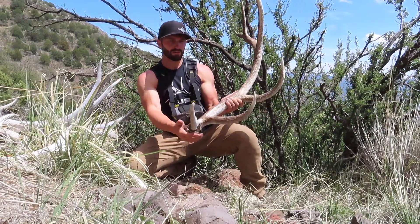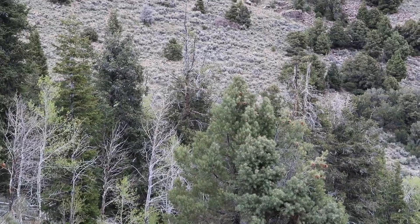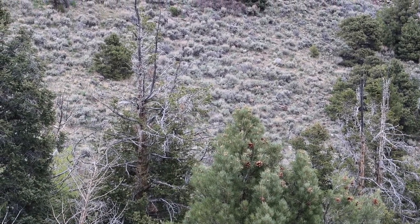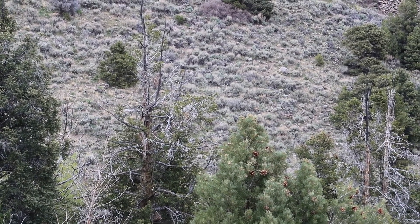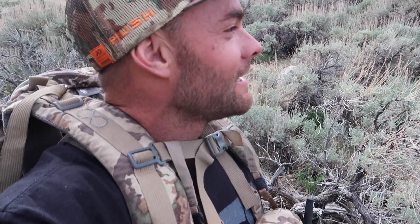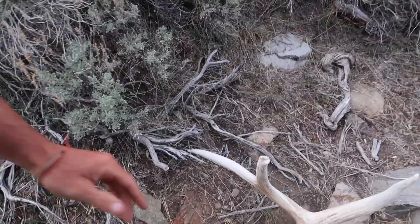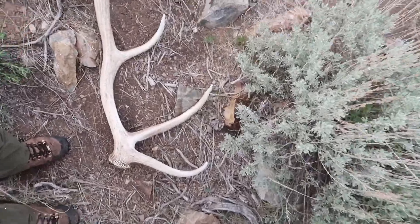Good thirds, decent fronts, and then just that long swooper beam. We've got a better angle of the shed now — right there dead center you can see the back end of it. When I was a little higher I could actually see the whole thing; it's got some decent fronts. I know it's not going to be a giant bull but it's not a bad one either — better than we thought guys. Look at that royal — it's actually pretty fat, and then that fifth looks like it had some type of acorn on it which busted off.